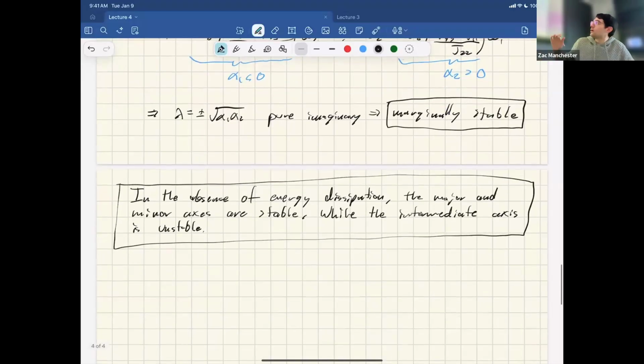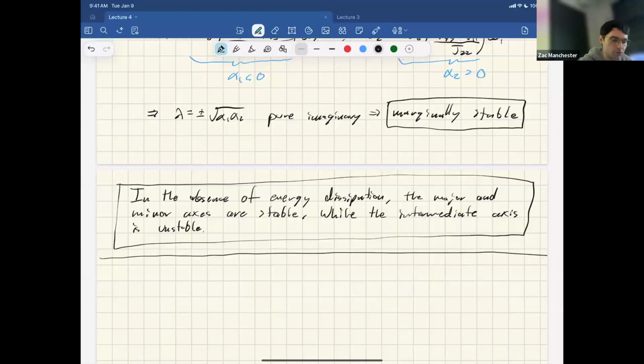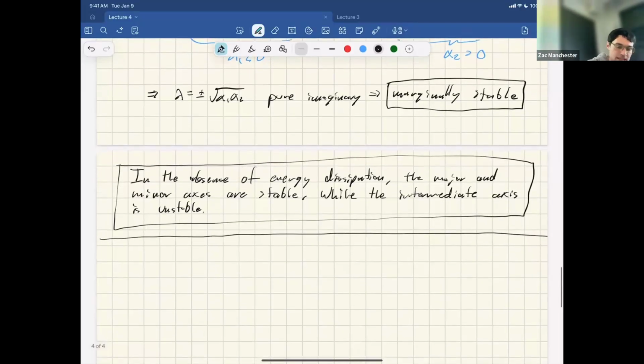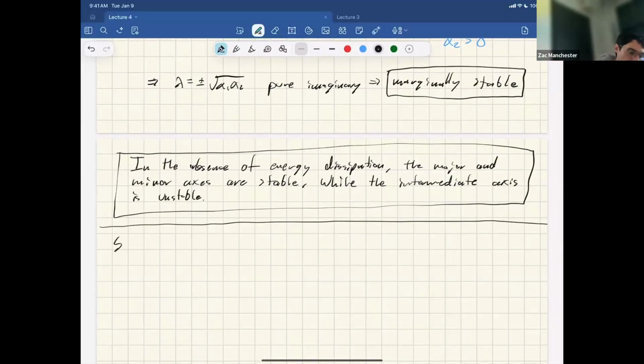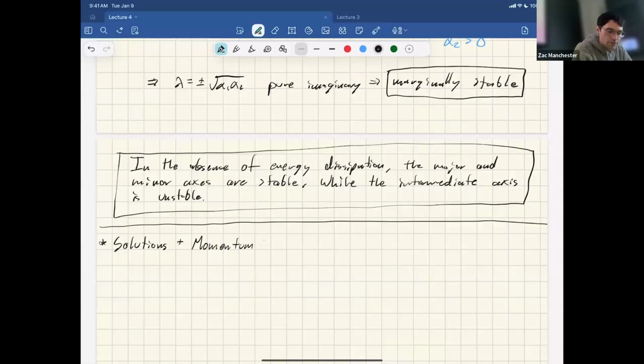Okay, so so far we have a numerical way of getting at this stuff, right? We have an ODE. We still haven't explained the Explorer 1 thing, the flat spin thing, right? So far we know, yeah, intermediate axis bad. Explorer 1 was a hot dog spinner and it tumbled and went out of control, right? So why? We're trying to work up to that, and to get you some more intuition, what we're going to do now is talk about solutions of Euler's equation, the space of solutions, and we're going to show you this thing called the momentum sphere that helps visualize this stuff and get some intuition.